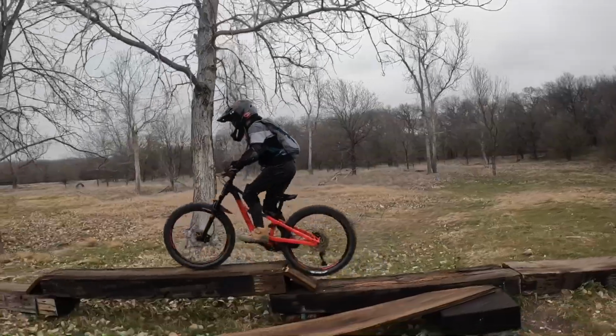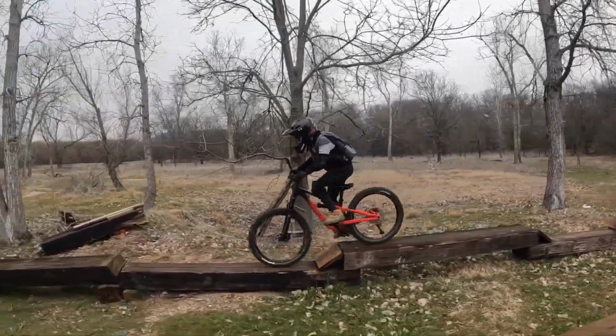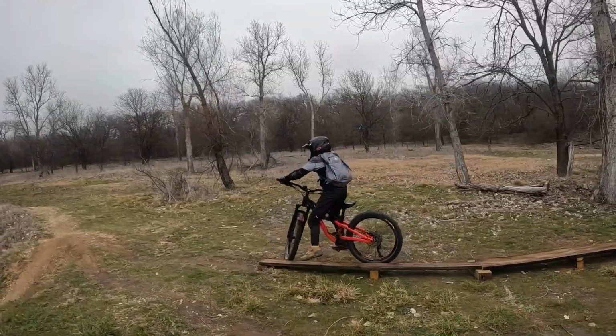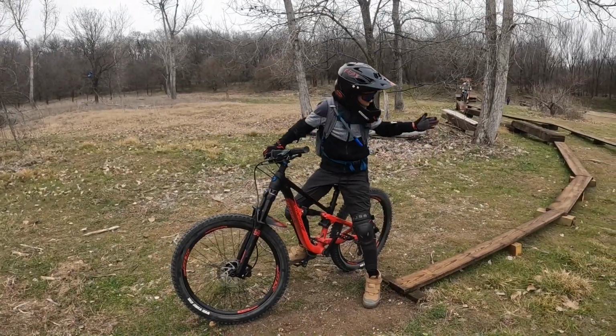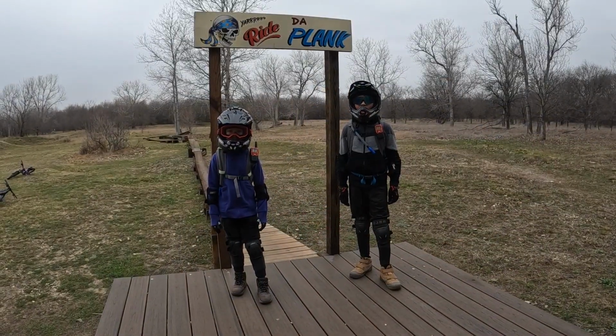All right, the trick to the step skinnies is to lift your front tire so that your bike can go over. Strike four. But it's like the steps are easy, but when you get to the skinny, it's hard. All right, Shredders, let us know how we did.